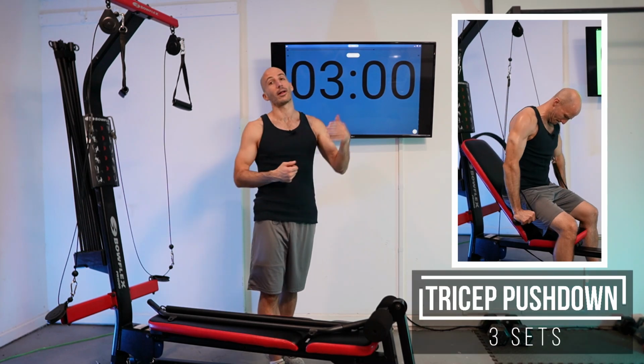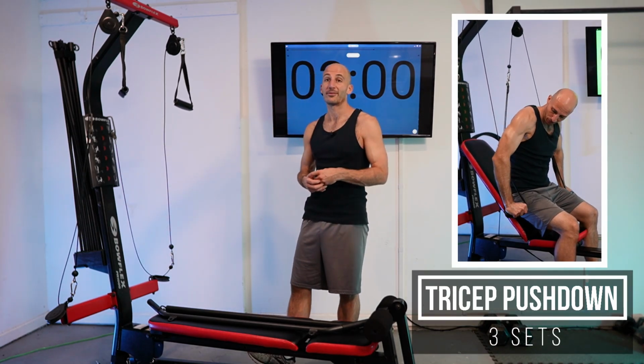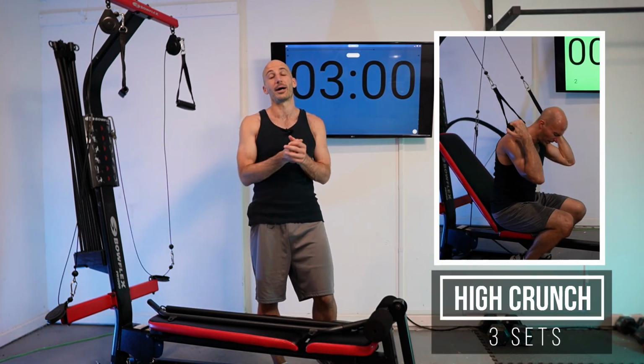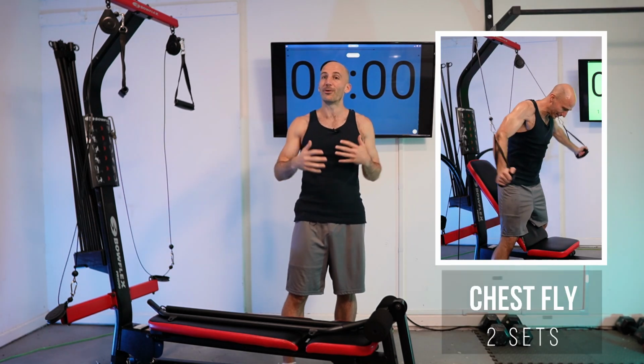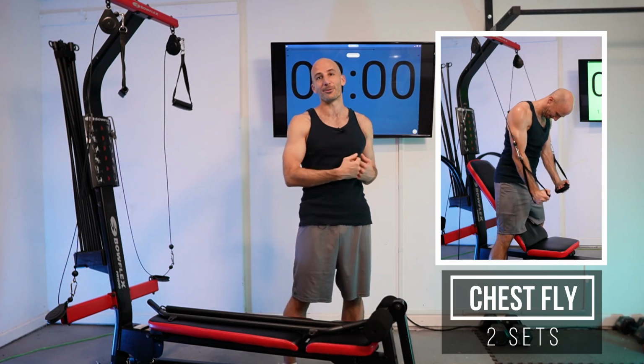25 seconds of work followed by 25 seconds of rest. So we're going to be moving through this thing relatively fast. And we've got a total of 22 sets of work hitting our entire upper body. And as a beginner, you might be like, whoa, 22 sets. But if you've worked out with me before, this thing is going to fly by, and we're going to get through this thing together.